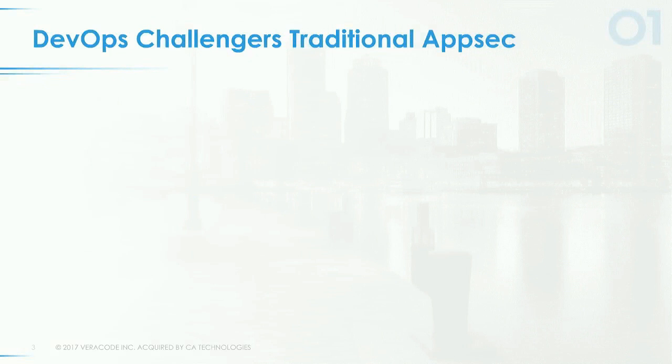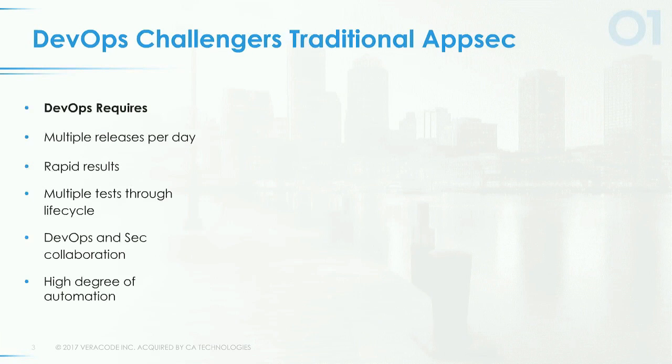Our main challenge that we're facing, that entire application security is facing, is called DevOps. DevOps is a new paradigm. I am pretty sure that most of you are familiar with them. Let us take a look at DevOps requirements, see what DevOps wants. First of all, it requires multiple releases per day. You remember the time when it was requested from us to deliver a new release of an application once a year, once in 8 or 10 months. Nowadays, some leading organizations deliver several releases per day, and they demand rapid results, measured not in months and days, but actually in seconds, minutes, sometimes hours.